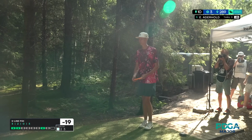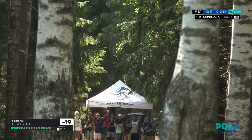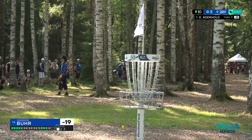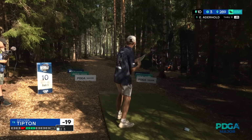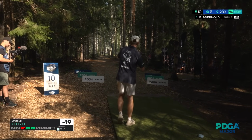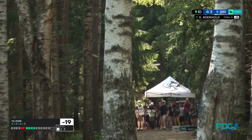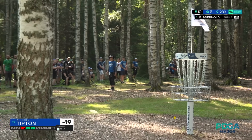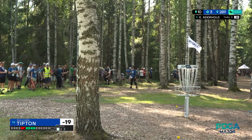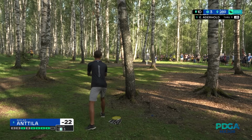I love holes like 10 and 6 out here. They provide a nice little buffer from all the incredibly tough par 4s, which require a nearly full power, if not full power, of accuracy and distance. And this is just a little bit short technical. It stings to not birdie it, and that is the challenge. A lot of guardians right there at about 45 feet. I think, of course, this course needs holes like these.